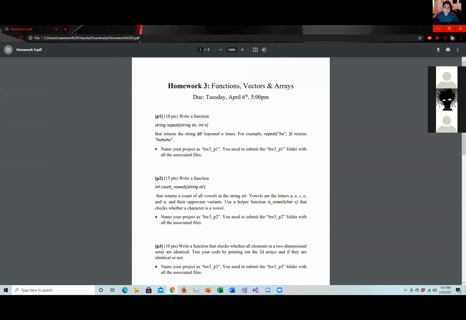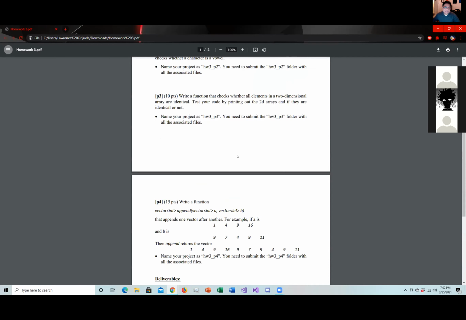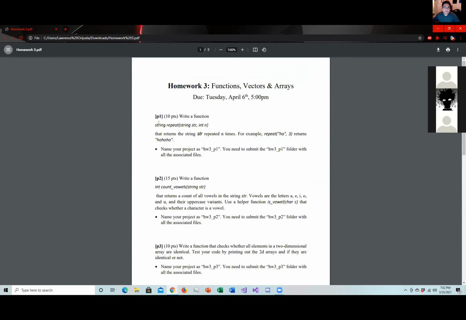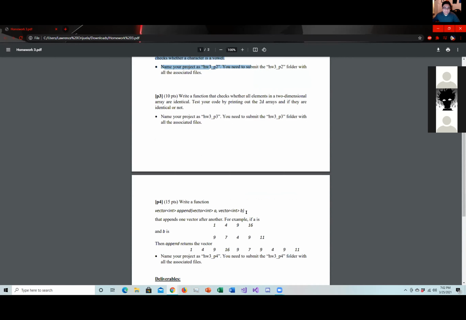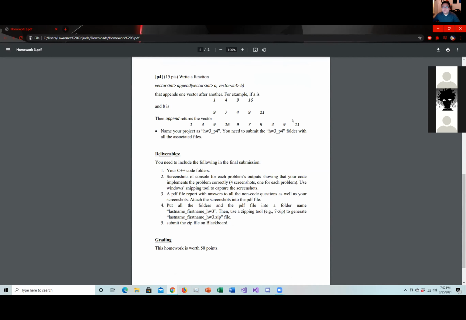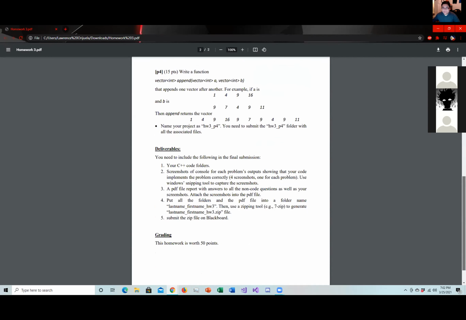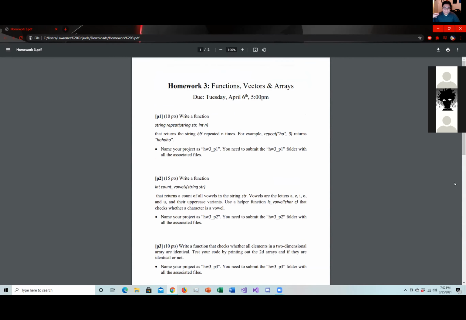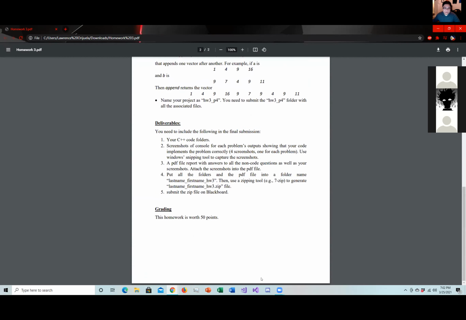So let's look at this. I've taken some time to look at this on my own time, and to be honest, these homework questions aren't too bad actually. They're quite good if you're trying to develop your skills as a computer programmer. There was none of these that I found that's super hard. That being said, which problem do you guys want to do first? We have problem 1, 2, 3, and 4.